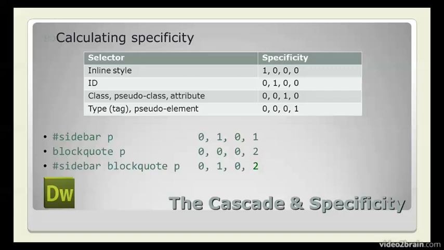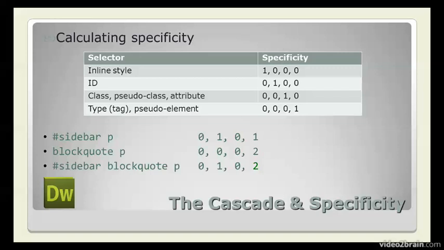And although it is the official way, most web designers ignore the commas and treat the values like this. Inline styles get a value of 1,000, so they always take precedence. IDs are treated as having a value of 100. Classes, pseudo-classes and attribute selectors have a value of 10. And type selectors and pseudo-elements come at the bottom of the heap with a lowly value of 1. So taking the examples again, the first one has a value of 101, the second one has a value of 2, and the third one has a value of 102.